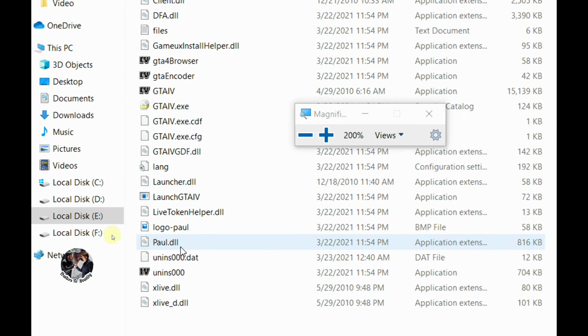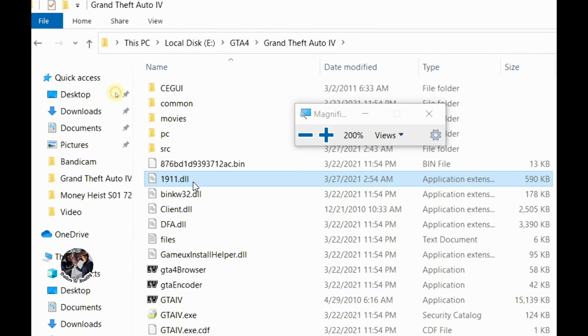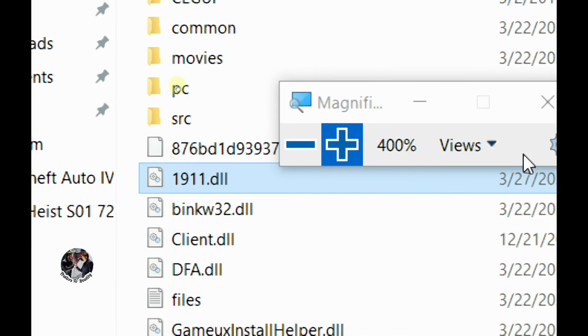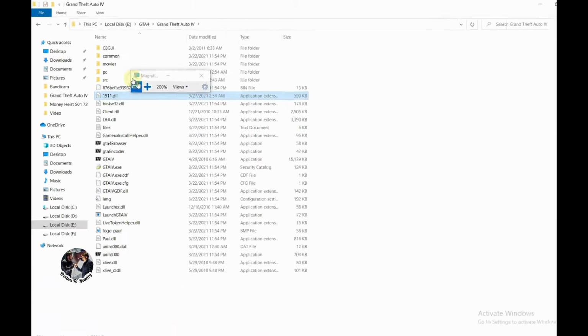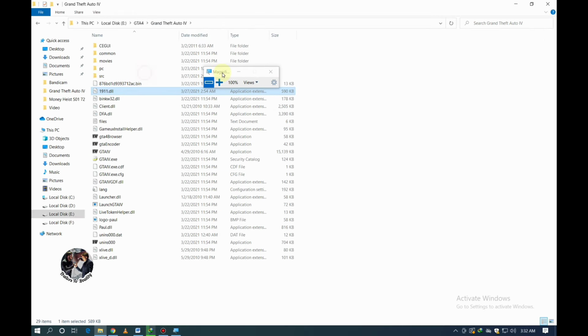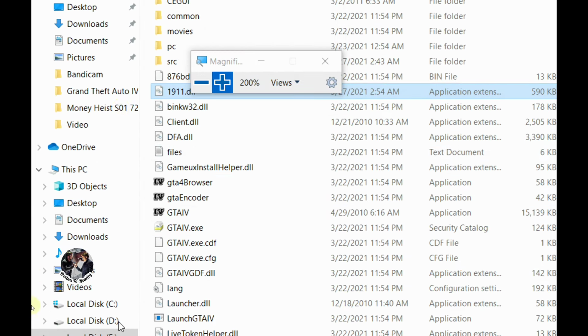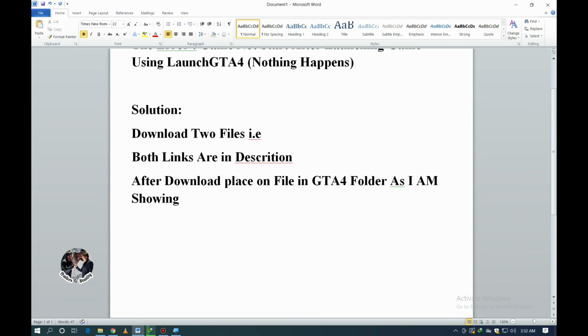Here is the launcher of the game, and this file, 1911.dll, you have to download from the description, which I have uploaded on G Drive. After downloading this file, you have to copy it into your main GTA 4 game directory.